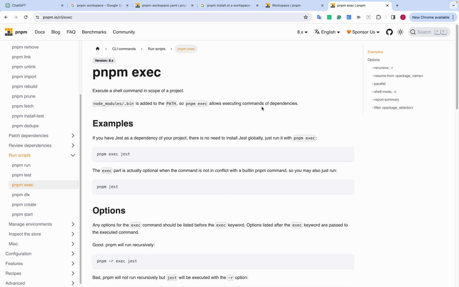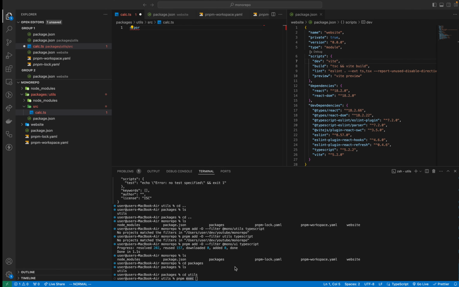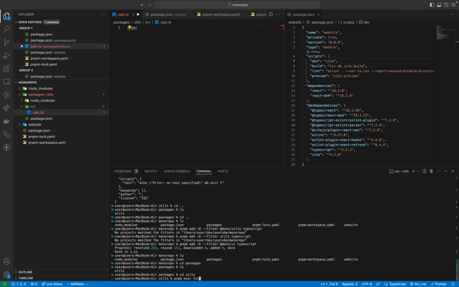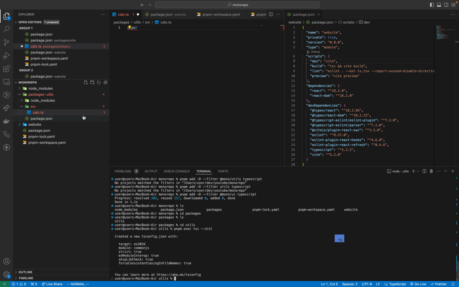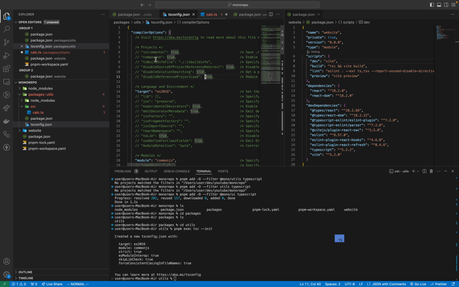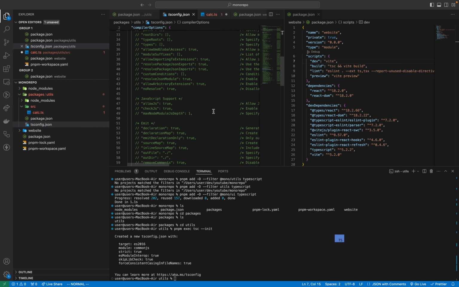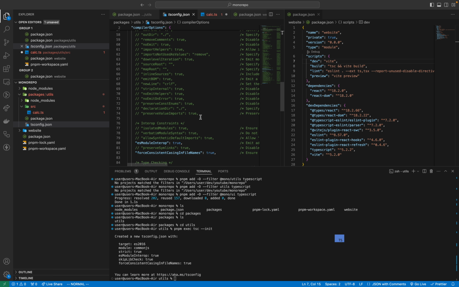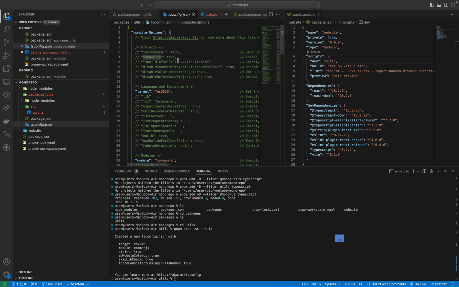So yeah, executing commands of dependencies: tsc --init. Yeah, okay, made like this. We are going to ignore all the settings.